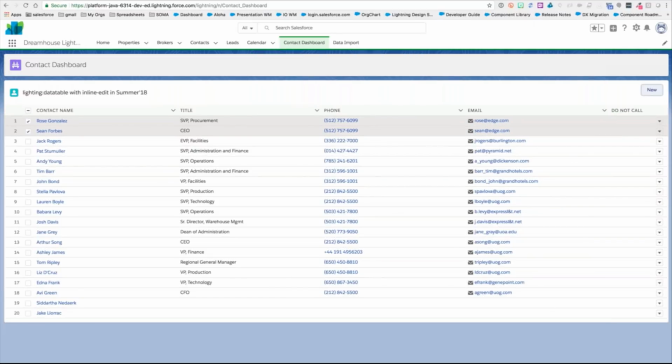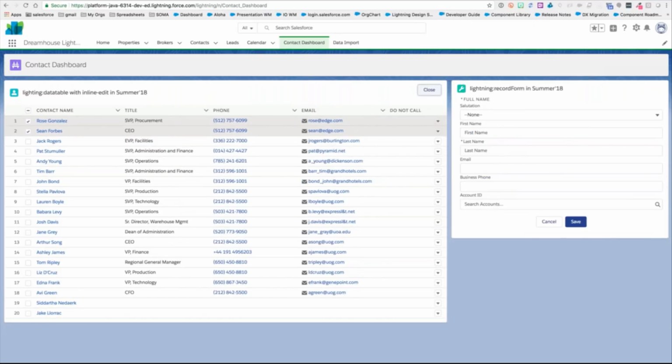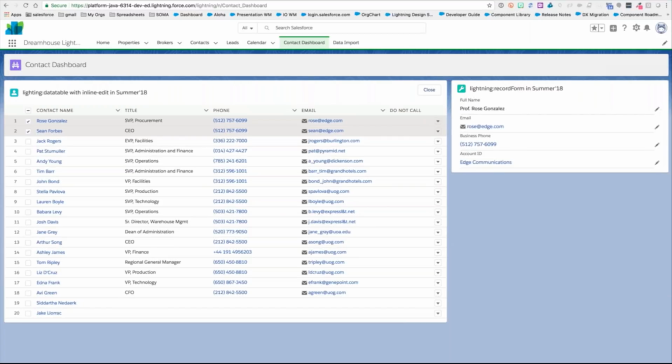All right. And of course, I can tie that data table together. So here I've got a record view or a record form again. So if I wanted to go off and edit an individual record, here we're passing the data from our data table back over to our record form. And I can say that Ms. Gonzalez actually prefers to be called Professor, sorry if I can get the right thing, Professor Gonzalez. And so we're going to go ahead and update that.